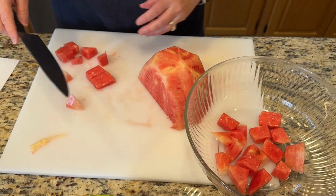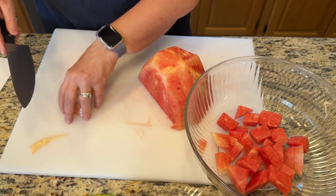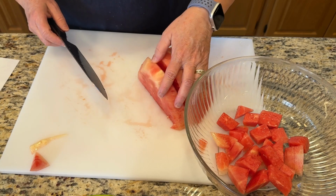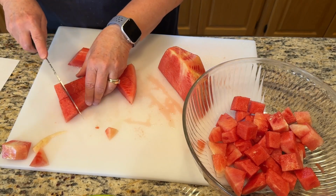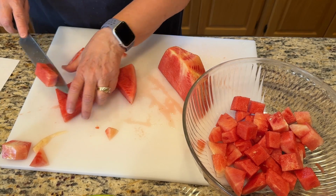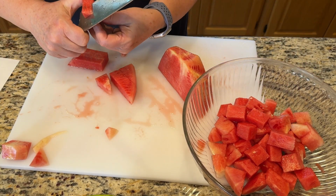I just snuck a piece there. It's a nice sweet watermelon. And that's kind of what you want. There's a seed that snuck into this one.